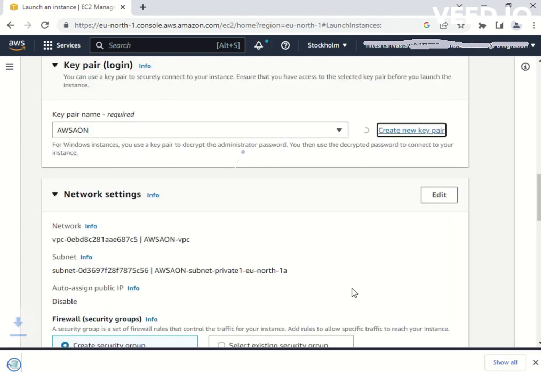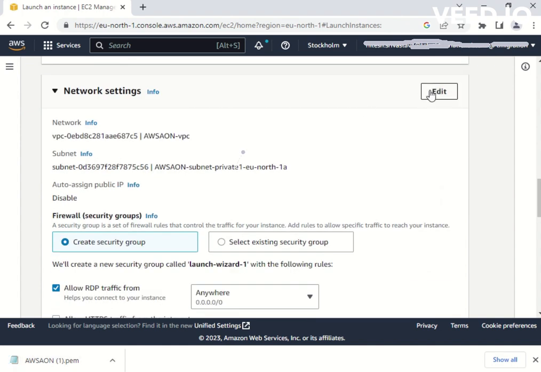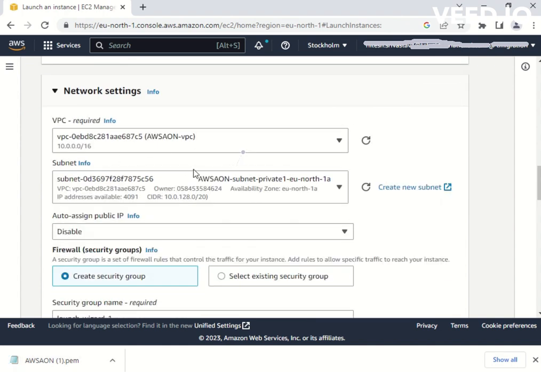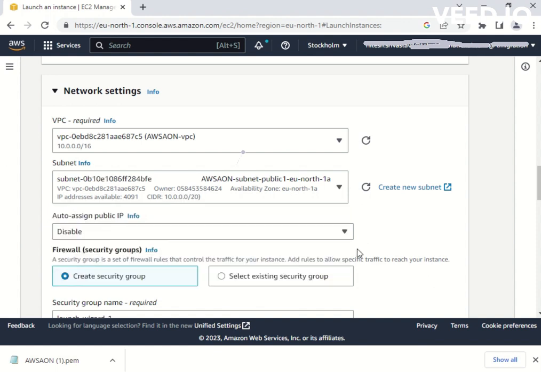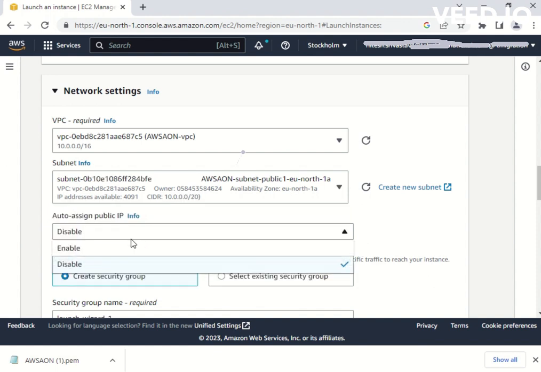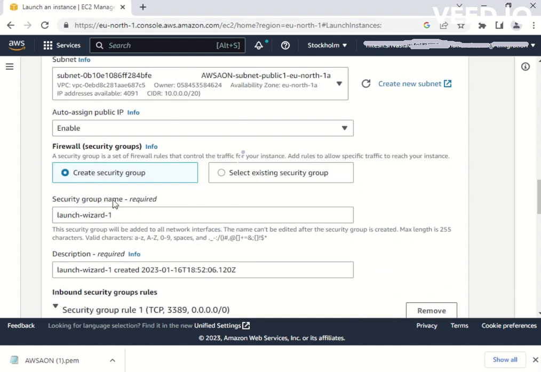Once I hit on create key, the key will be downloaded, and let's edit the VPC. VPC is AWS AON, and the subnet is public subnet, and auto assign public IP we have to enable because we have to connect to this jump box from our desktop. Hit on create security group.